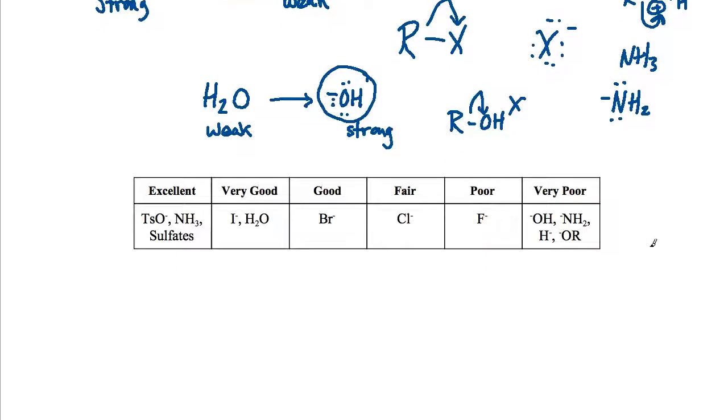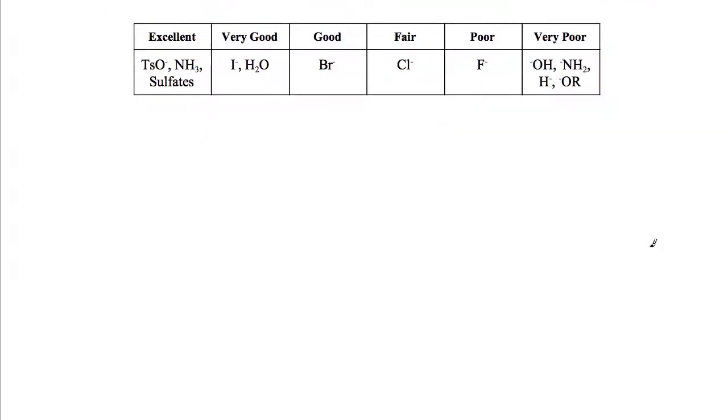So let's go ahead now and take a look at this table. This comes directly out of the guide, and this is a table of what would make an excellent leaving group down to a very poor leaving group. And these are relative values, right? So we're not actually quantifying this on a scale. If you wanted to do that, you would take an identical reaction and change the leaving group, and then you would monitor how quickly the reaction kinetics proceeded or how quickly the reaction was over in order to test the efficiency of this. Okay, but this is a general scale that we're taking a look at here.